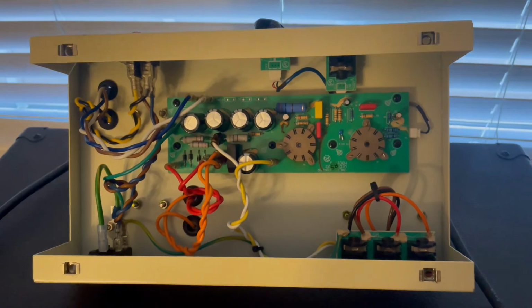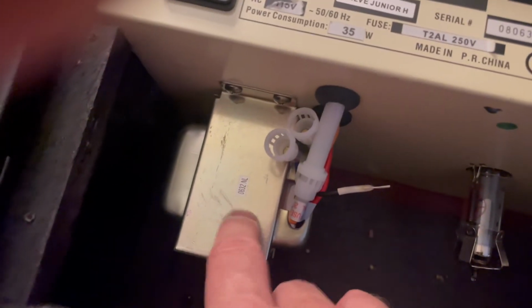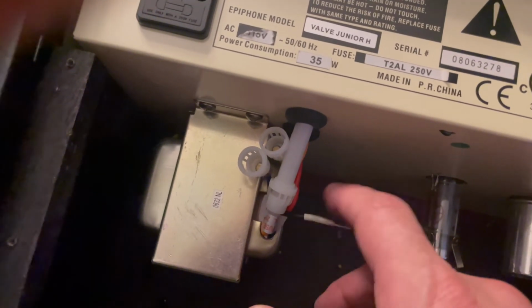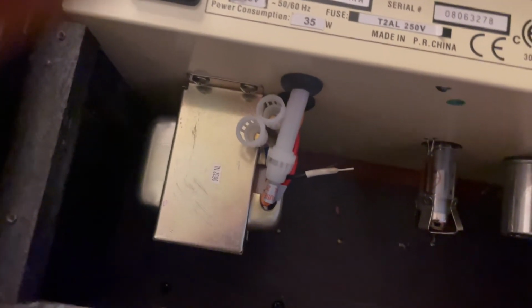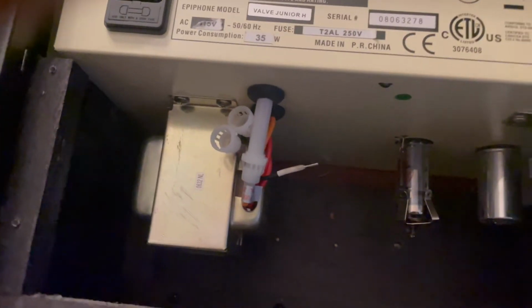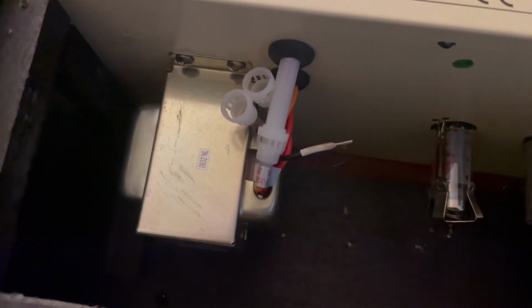Hopefully it doesn't smoke. So I was just about to put the back panel on, but I wanted to show this. These were the two extra voltages from the transformer. And I think this was a ground wire or something. I don't know exactly what it was, but it was attached to these two voltages that are not US voltage, so there's really no reason to have it in the amp. It's not like I'm going to be taking this cross country to some strange voltages. It's pretty much set up for 115 volts US voltage out the AC current out the wall. So these are redundant and will just create noise in the amp.